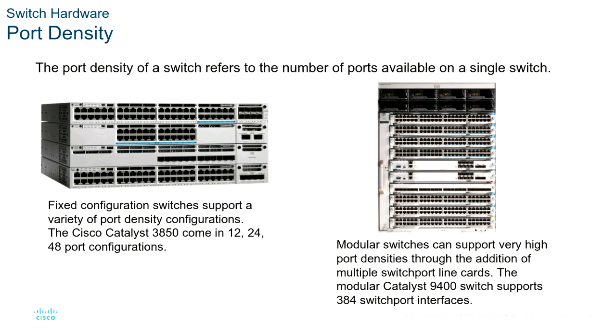So the port density is how many ports are available in the switch. So the access layer switches that are on the left, some of them have 48 ports and usually a couple of gigabit or 10 gigabit uplink ports as well. Some of them would have a more limited number. So the ones we have in the lab only have 24 fast Ethernet ports and 2 gigabit uplink ports. The ones in our wiring closet have 48 gigabit Ethernet ports to go out to the classroom computers, and then a couple of fiber optic connections that link the switches together to all the other switches in our campus.